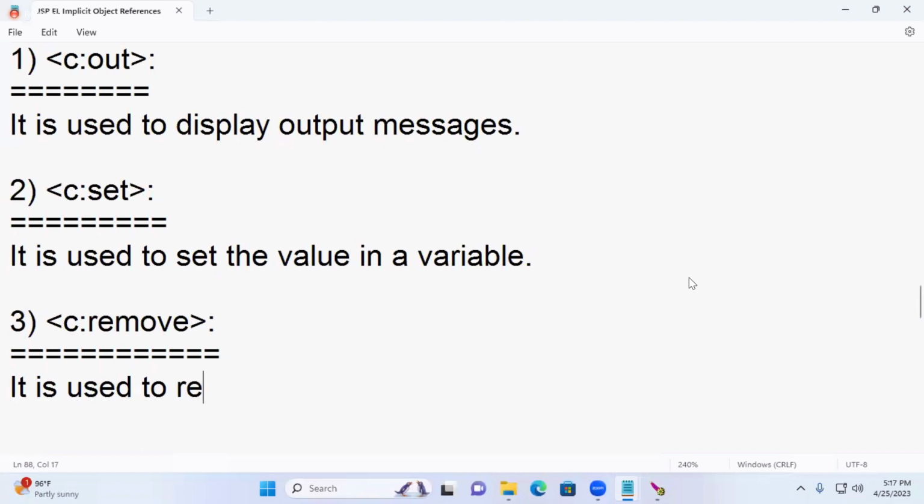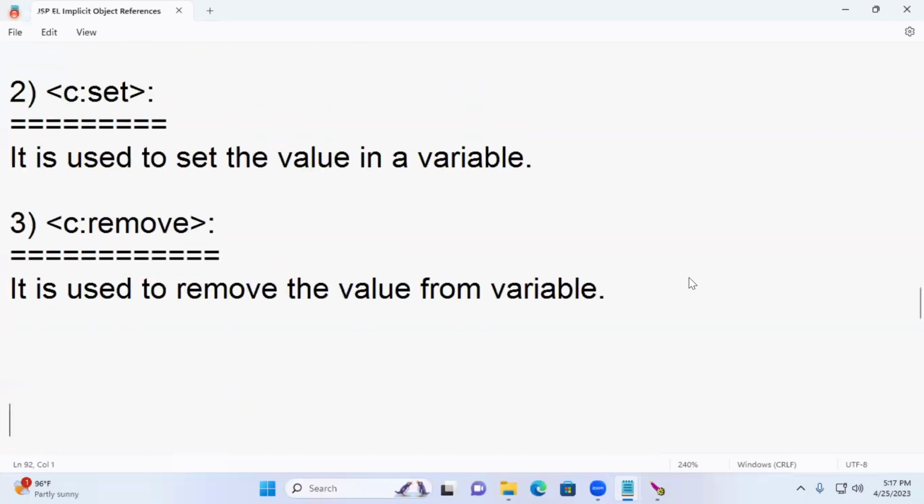It is used to remove the value from a variable. Set tag for setting, remove tag for removing. See how to set the value through the set tag and how to remove the value through the remove tag. I'll explain.